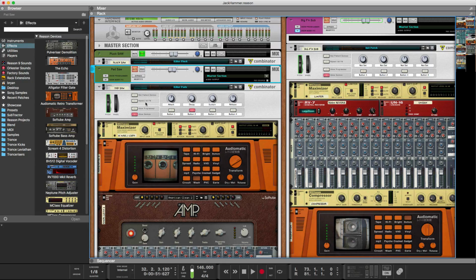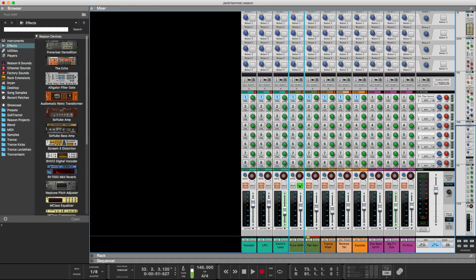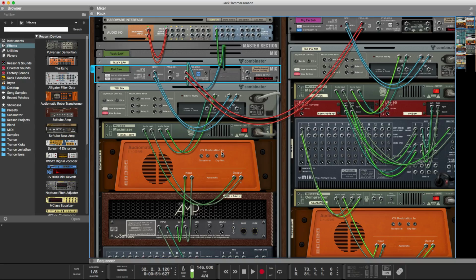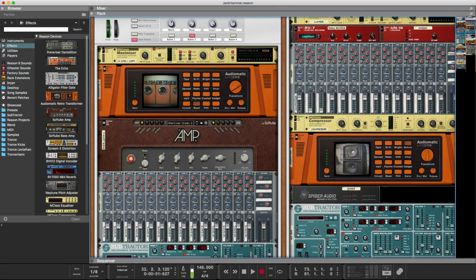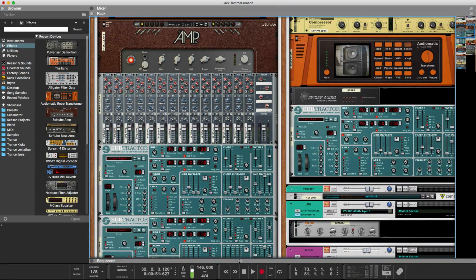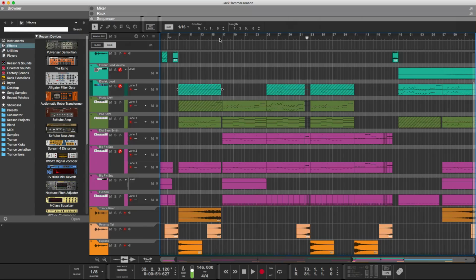And this amp. And then when we do a pad sound, let's go ahead and unsolo that and go to the pad. That's what it sounds like. And we go to the pad. Yeah, here's the pad sound. Check this out. This sounds so cool.